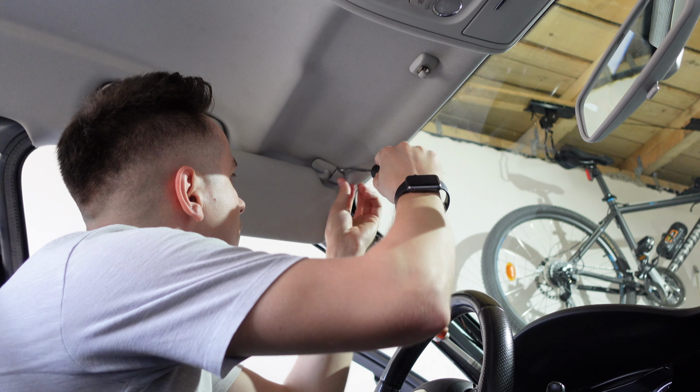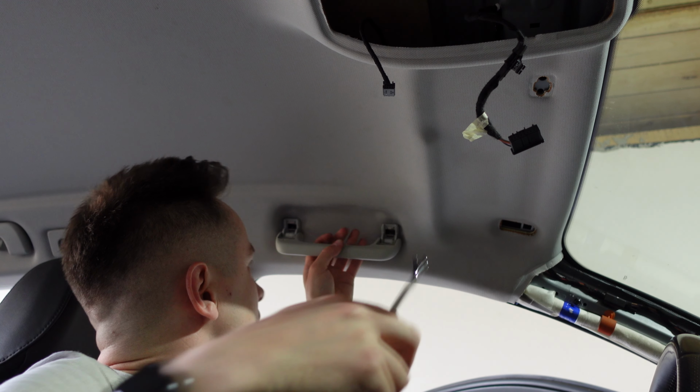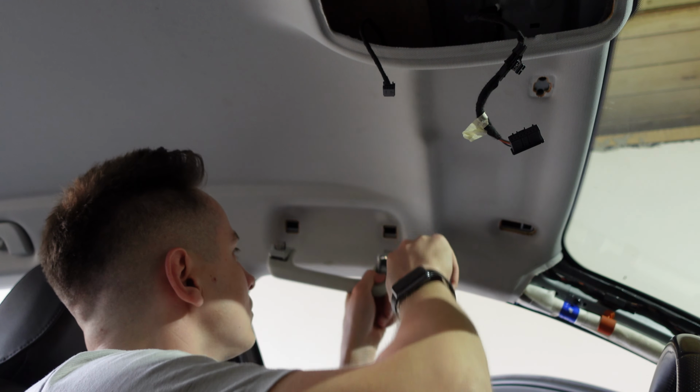That left the mark. Like holding the roof liner up is this hook here. In order to take this out, you need a T45, and there is a screw right here.